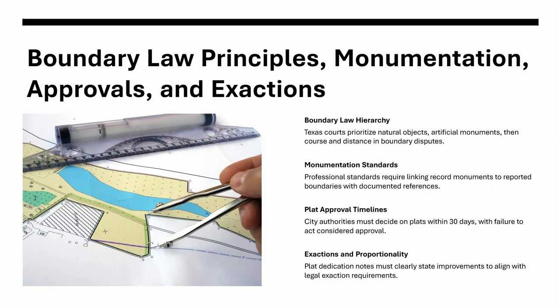And then Texas courts have given us a classic hierarchy of calls and other boundary doctrines that quietly govern your drafting choices and your narrative notes. So the hierarchy of calls was first established by the Texas Supreme Court in Stafford v. King in 1867. It cemented this order: natural objects control, then artificial monuments, then course and distance, because monuments reflect where the original surveyor actually went.